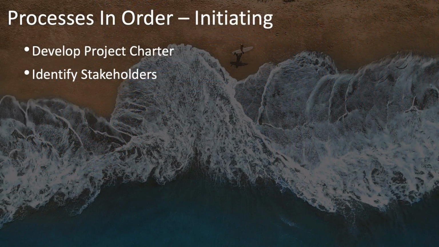Once the preliminaries are done, then you start immediately with develop project charter. In order to do your project charter, you'll need to have identified at least your key stakeholders, so identify stakeholders needs to begin during this time as well, though your project charter will typically be completed and approved before you've finished identifying all of your stakeholders.